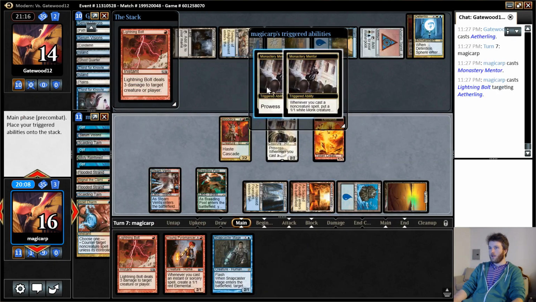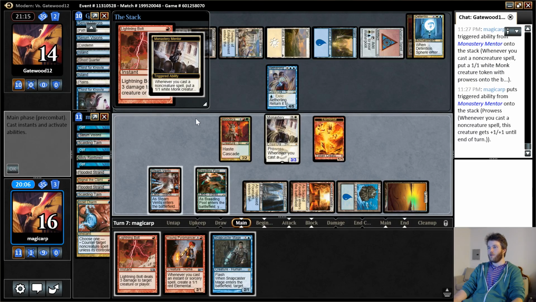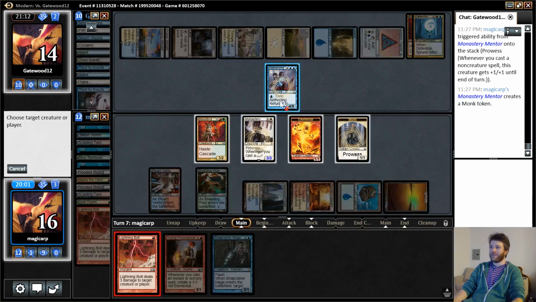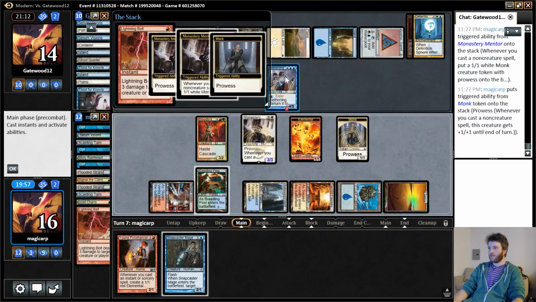Bolt. So, for those of you who didn't play in the Standard, almost every time you play an Aetherling without mana up, it would die. That always happened to me anyways. So this is like Aetherling control. Interesting.